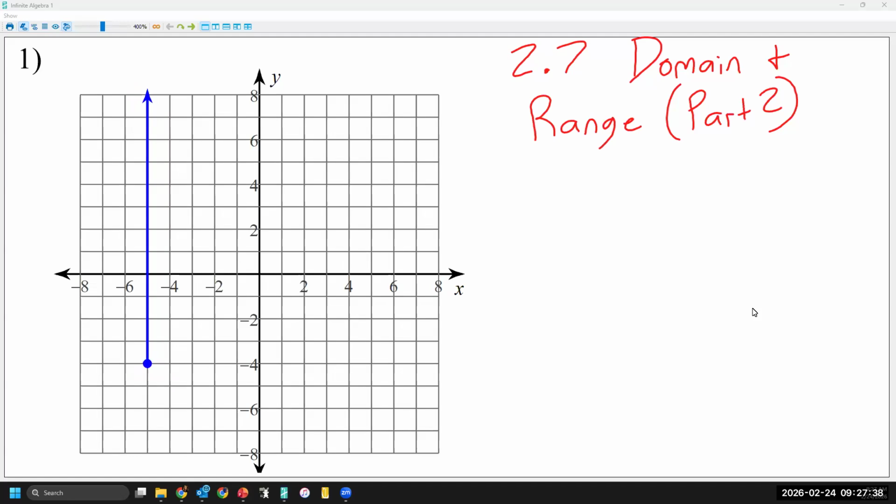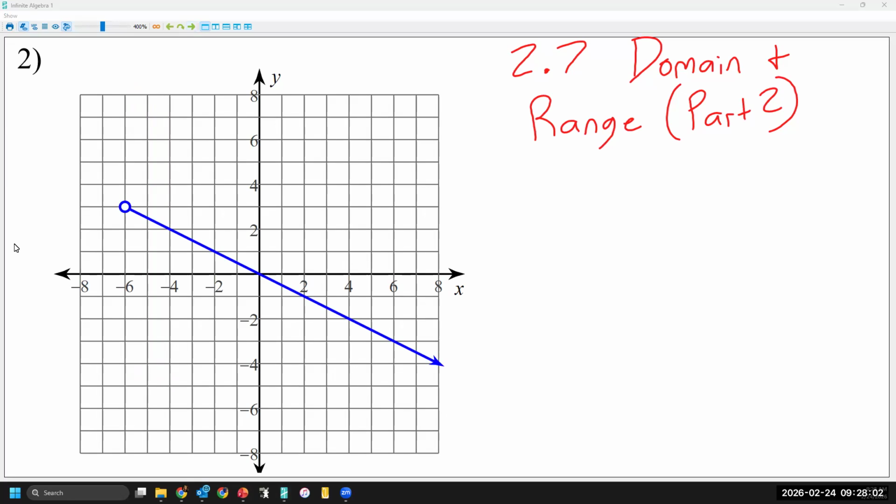Now, I know that this is problem number one, and we're going to do problem number one, but first we're actually going to do problem number two. That's because problem number one is just a little bit weird and different. I wanted to do problem number two first because it's more similar to what we did last time. It gives us a better lead in. So we'll go back and hit problem number one in just a second, but we're going to start with problem number two.